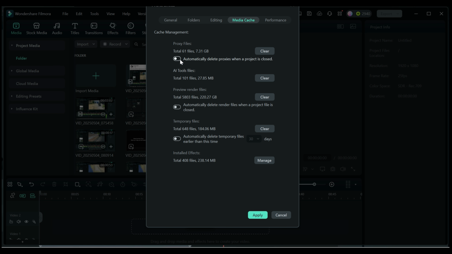I don't recommend activating this setting because if you're going to take several days to work on your project, every time you restart the project, you have to sit and wait for these proxy files to be recreated, and that can be time consuming. So it's better to leave it off, and after you're done with the project and you don't need the proxy files anymore, go into Preferences, Media Cache, and hit the clear button, and then you will be all set.